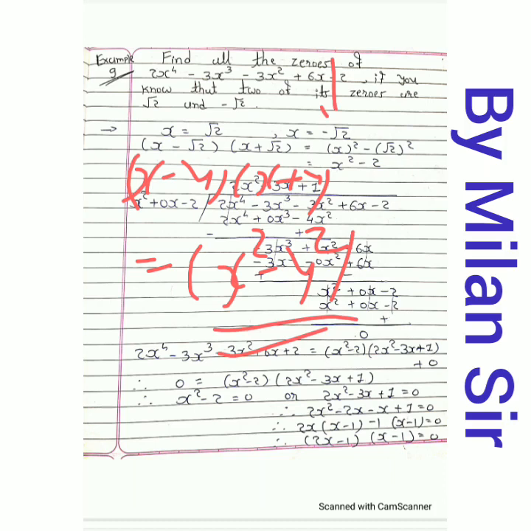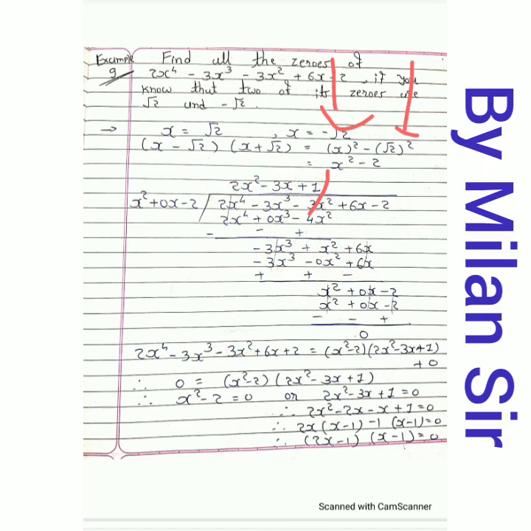So that I do here. First term square, that means x square, and second term square, √2 square, and in between a minus sign. So x square minus √2 square, which is only 2. Now divide the original polynomial p of x by this g of x, x square minus 2. Now our polynomial is already in the sequence of exponents of the variable, that means exponent 4, 3, 2, 1, and the constant term means exponent 0. So no need to make any changes in p of x.